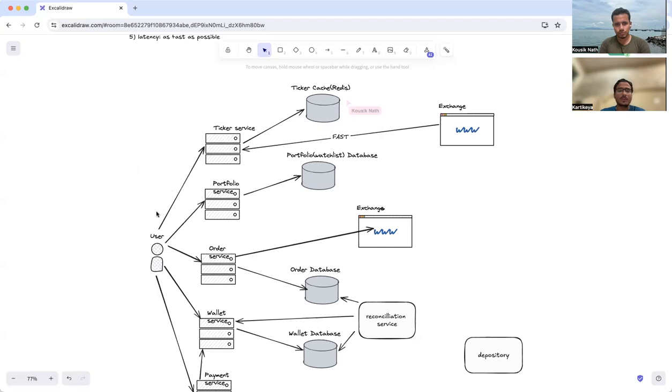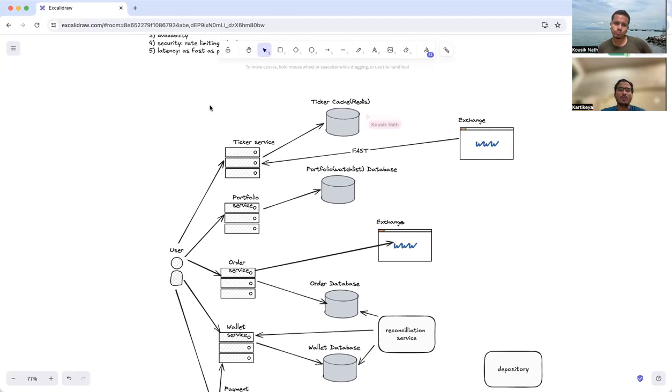The user makes a request to the ticker service to keep giving the latest prices for these stocks. Let's say the ticker service stores that watch list in its own RAM, and we have two users, so for both users the watch list is stored in RAM. When the exchange sends the data for one particular stock, we need a way to identify that this particular stock is subscribed to by these many users.